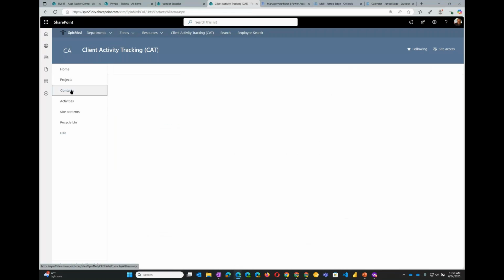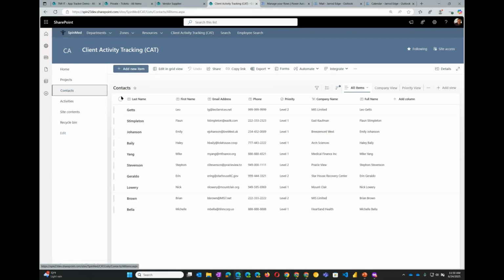Then I have this contacts list, which holds all the people that we're supposed to contact. Because I can copy information from Excel documents over into here, we have an import of an Excel document every month, either through a flow, or someone goes to the Excel document, copies all the information, clicks on edit mode, and just dumps it in here. And we have all these new people that we need to contact. That's pretty cool. Inside of here, I have their email address. Imagine what I can do just because I have their email address, right? I have some lookups going over to their company names and things like that.